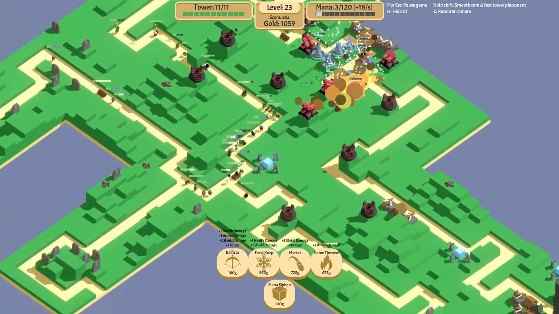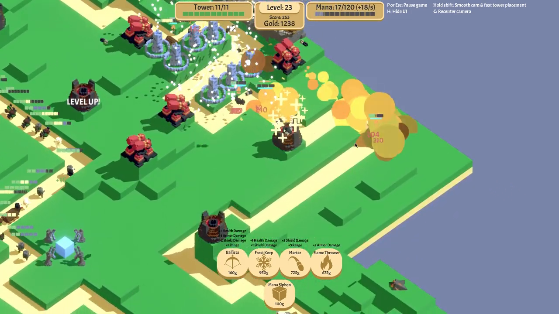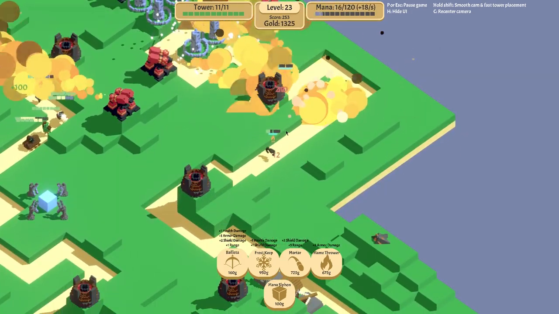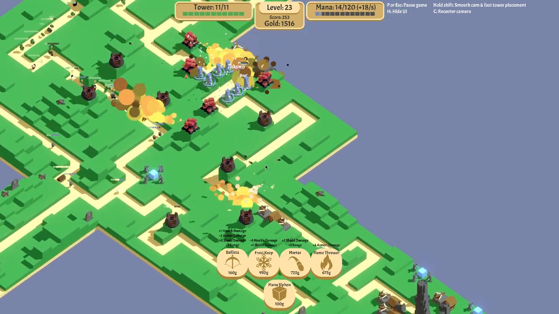And then you try to chip away at them as they're coming in. We got some fast boys over here. My dudes will get him. My dudes will get him, right? You gotta get him. You got him right there. There you go. Level up, bam.